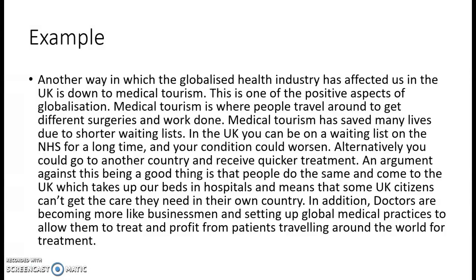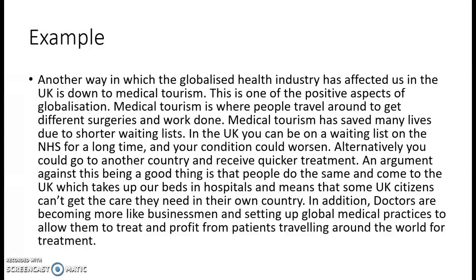Some people say that this isn't quite a good thing because, first of all, it doesn't challenge the problems that we've got in the NHS. It also means that doctors are becoming more like businessmen and they're taking their trade elsewhere and making a lot of money, as opposed to being that altruistic doctor that the functionalists set out. Other things are that only certain people would be able to afford to do this, and that's the analysis, that's the evaluation that's important here.